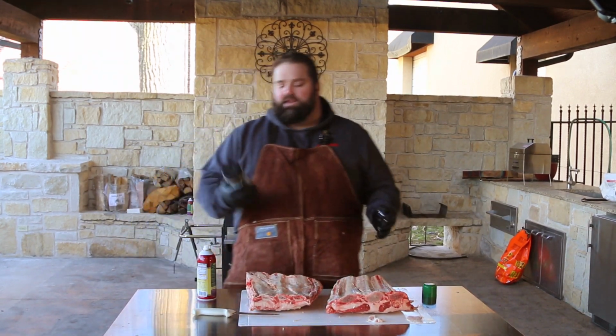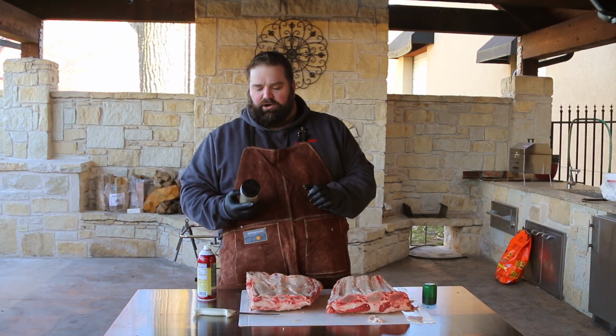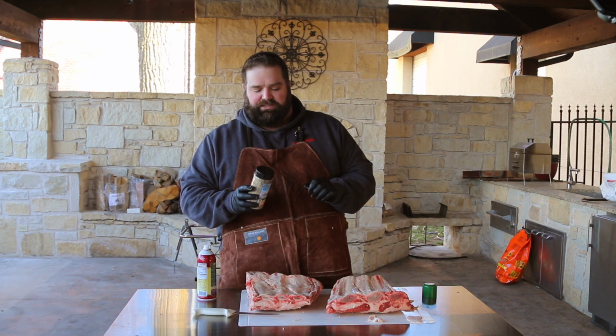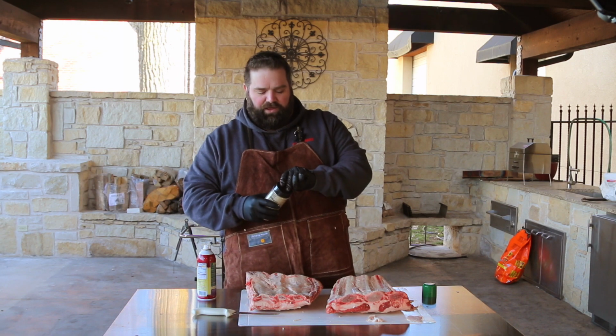Today we're gonna be using Cattle Call Beef and All Seasoning and Rub. It's a salt, pepper, garlic with some great herbs, some great citrus notes. It's made for beef. It'll have a great darkening effect when it's all said and done. It'll give you that nice dark black Central Texas style bark that you want on your beef ribs.